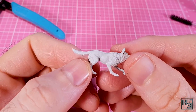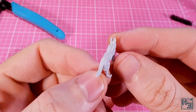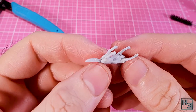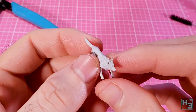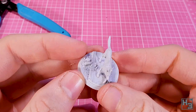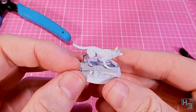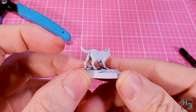Up next, Dogmeat — who is a good boy. All doggos are good boys. Not much to this model — it's just a single piece doggo and a base. There's still a mould line that needs to be cleaned up, but I wouldn't say that was a big issue. No gaps to complain about here with this being a single piece. It goes onto the base quite easily. I like this much better than the original PVC Dogmeat I got. This Dogmeat looks quite good to me.